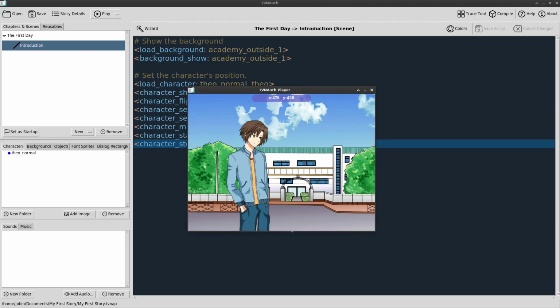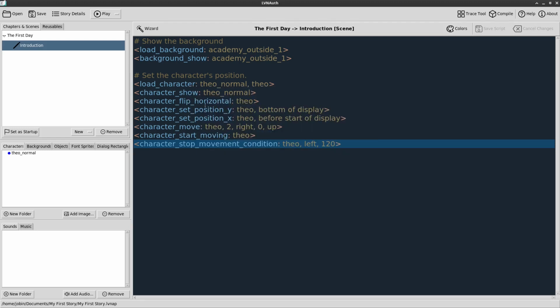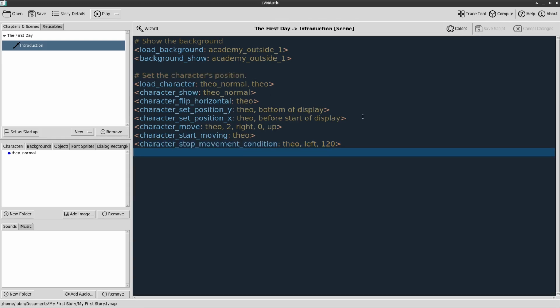There, and it stopped. So it stopped at about 120. So there's some transparency here that we can't see. So the image is actually starting from around here. And that's where it stopped, at 120. So we set the character's position, and maybe we can organize the script a little bit more.